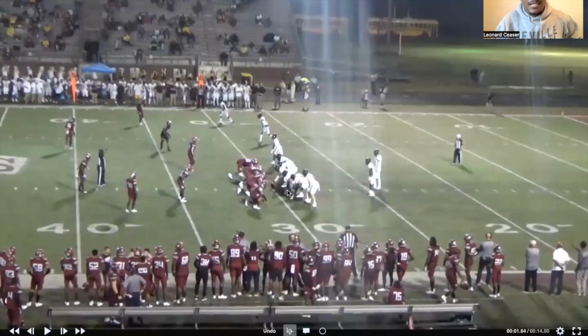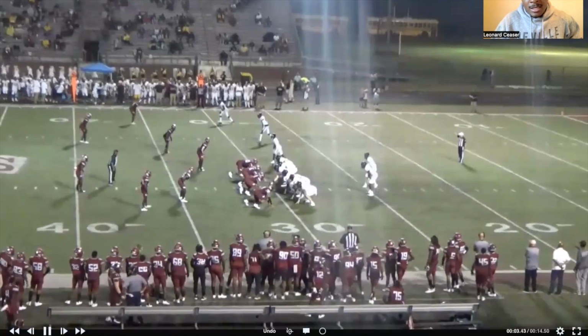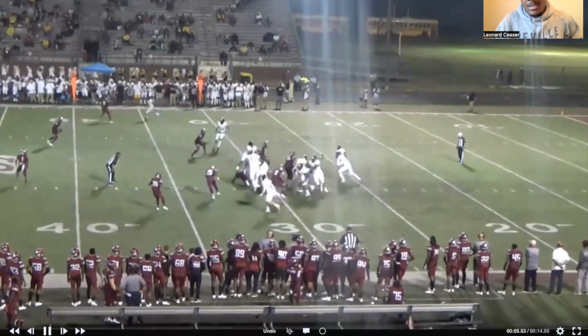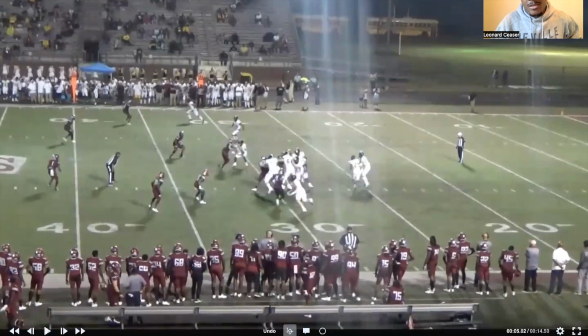All right, and I'll tell you what the play side linemen do, including the tight end, on the end zone view. So let's look at it. Let's take a look at the end right here, the one that we read. He squeezes inside, so it's a give. So Brooks made the right read.